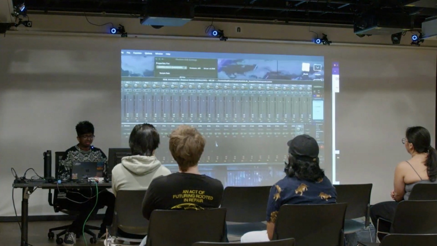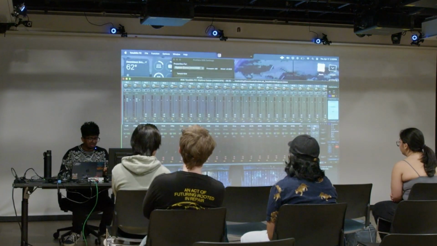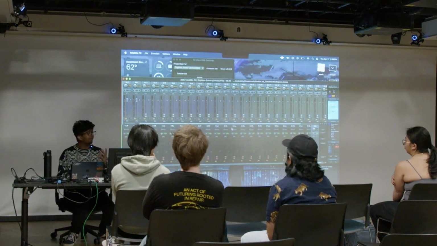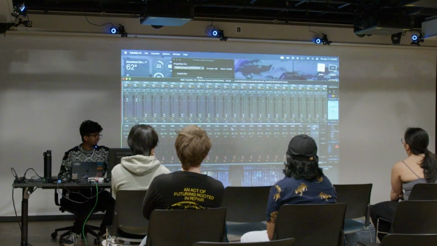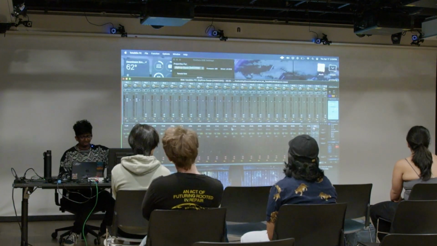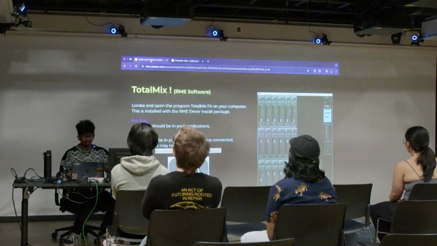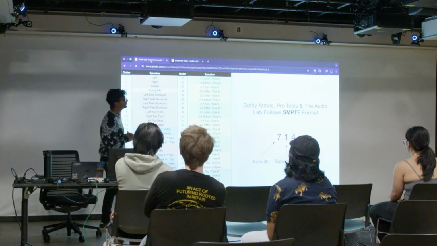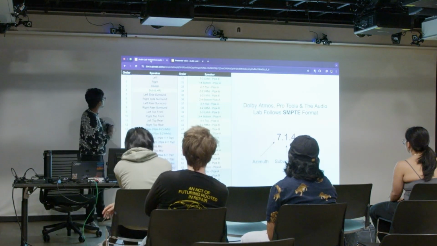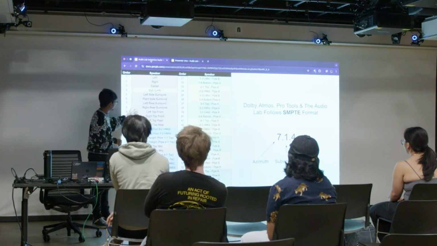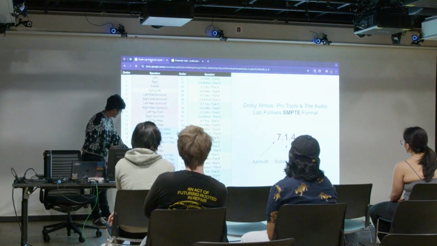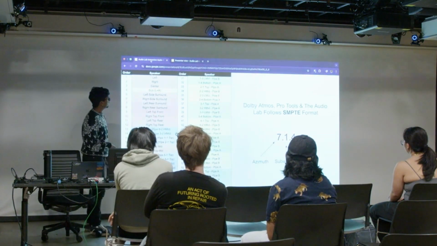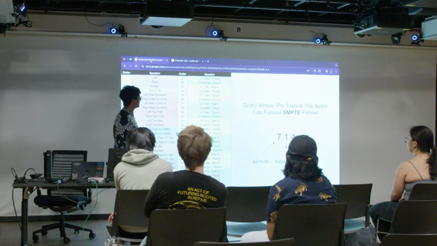Now, since we saw this, you see how there were a lot of numbers and letters that might not really make sense right now, but there's a handy guide that is also there in the link that I had mentioned earlier. This is the speaker order of every single speaker that we have within this space. So you've got left, right, center, LFE, and so on, all the way down to each speaker on the pipes: height, mid, low. So we basically use something called the SMPTE format.